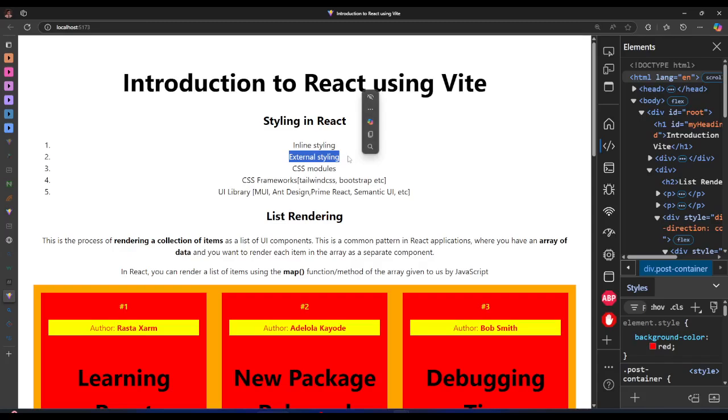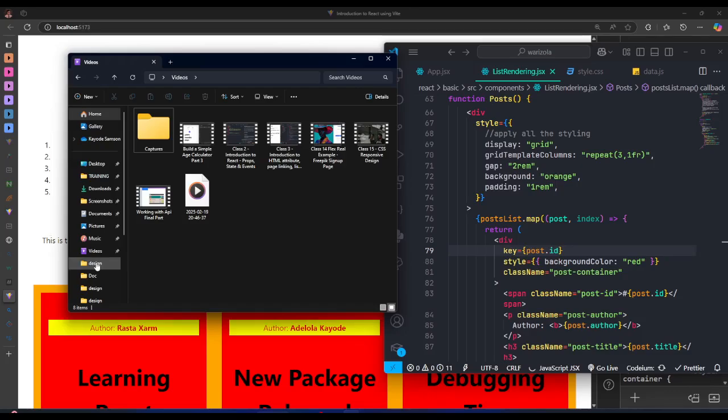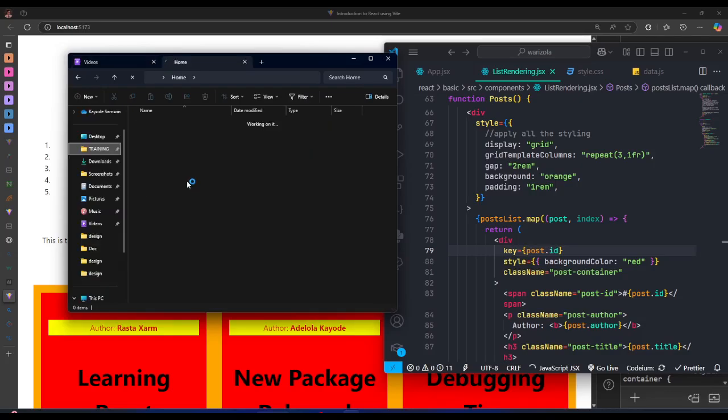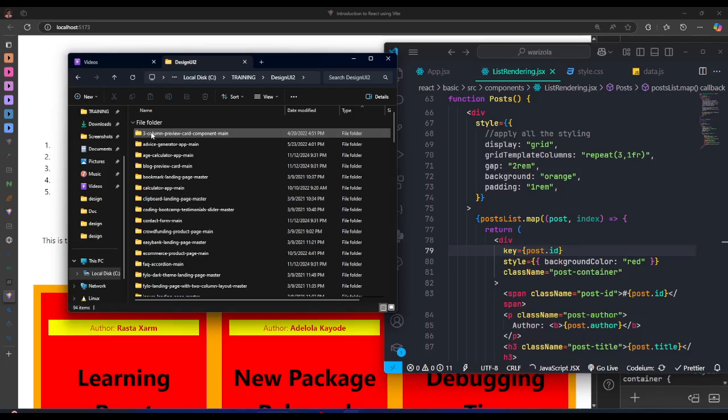And in the next class, I'll be talking about this CSS module, and at the same time, we'll be working on a particular application there. Let me see the application we're going to be working on. It's just a simple application that we're going to use to put everything that we've learned together. Whatever is going to be inside the application will not be something that we've not talked about right from class 1 up to this time.